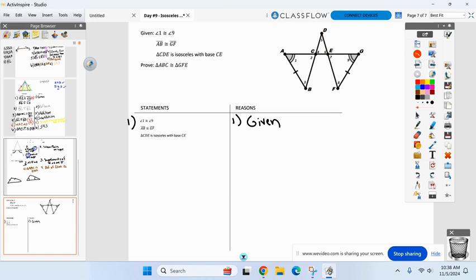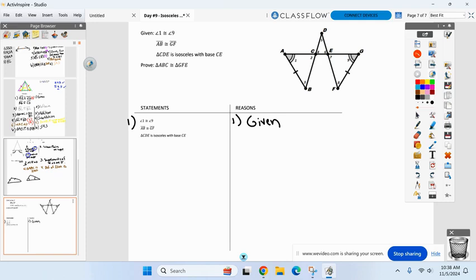Can I count that as a pair of angles? In those 2 triangles I'm asking you to prove congruent, can I count those as a pair of angles? No. Yes. No. Are they? Why not? They're not the same triangle. You don't have to be. They're trying to prove ABC.